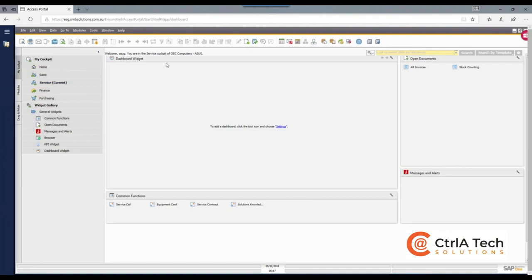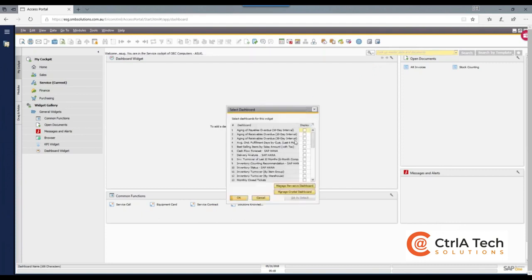And when you bring that up, you'll see there's a widget here. It gives you some instructions. If you want to add a dashboard, click the tool icon and choose settings. So this is the tool icon up here, so you can click on that and you can choose settings, and then it'll bring you up a listing of all of the different widgets that you've got. Now, when I'm running with HANA on the back end, I've got a lot more widgets than I have with SQL Server. But again, it's the same concept.